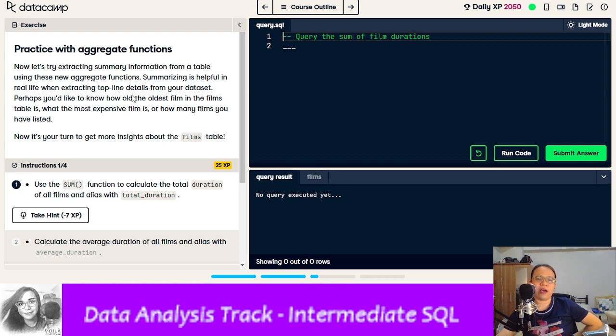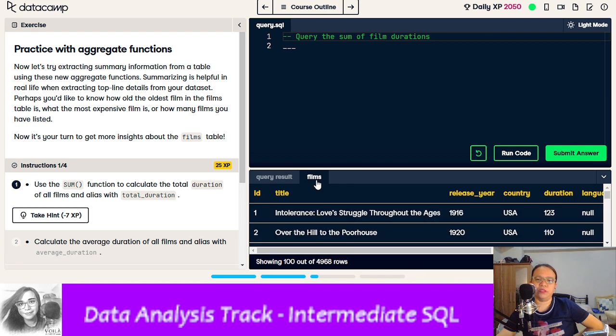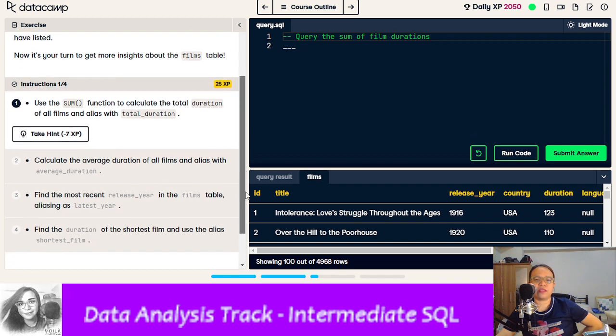Perhaps we'd like to know how old the oldest film in the films table is. What is the most expensive film, or how many films have we listed? So let's check again the structure, or the columns or fields, of the films table. To get insights about the films table, here are the instructions.